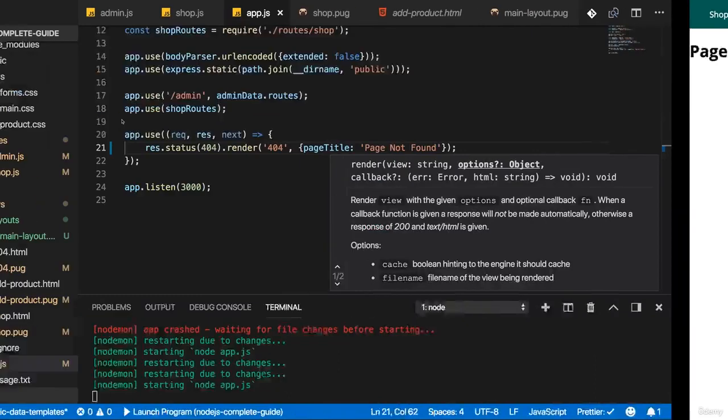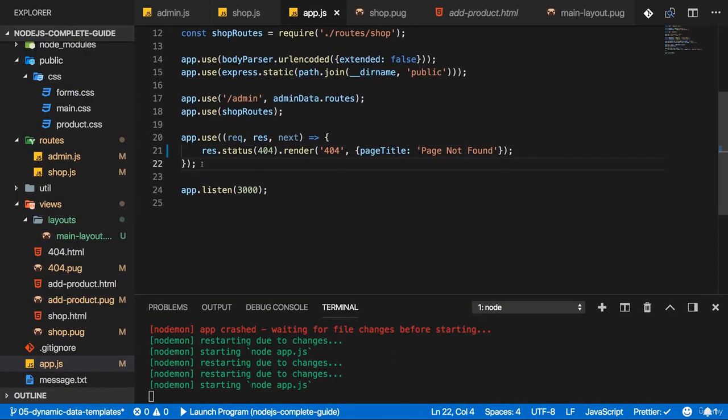So now this is working, and now we're using Pug. Now you can do way more with Pug, and you can combine all these features and do crazy stuff. I recommend diving into their official docs if you plan on using that. I instead want to show you the alternatives too. Now that we learned the basics of how templating engines work and how you can use them to output dynamic content in your views.